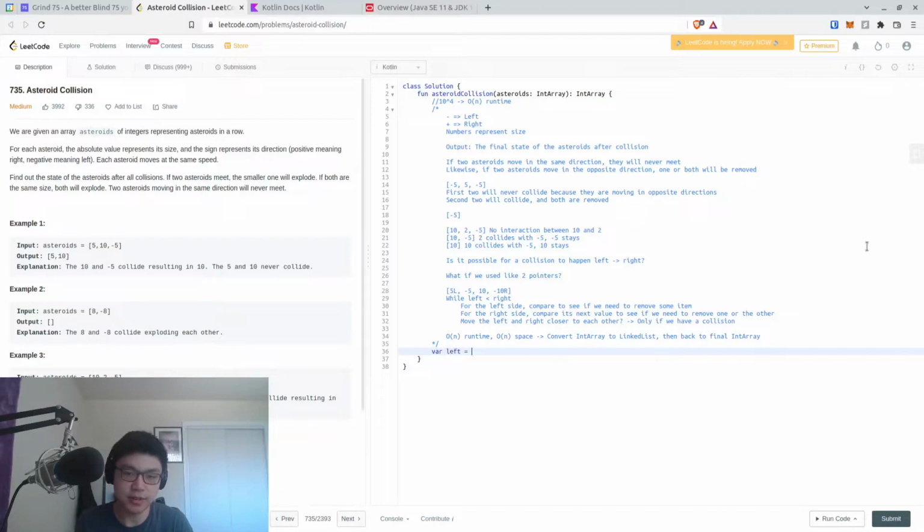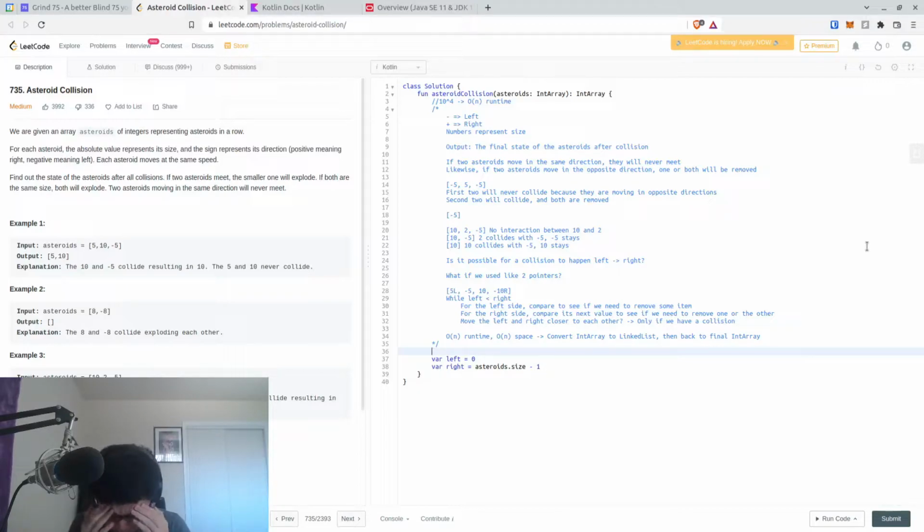Let's say var left is 0, var right is equal to asteroids dot size minus 1, and we kind of need a linked list. Let's see.